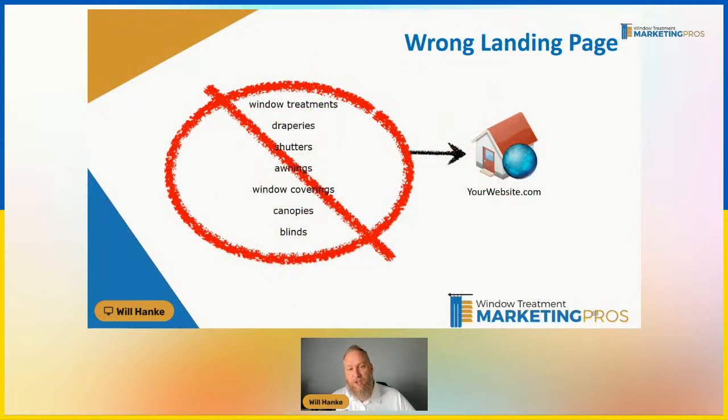Wrong landing page. A lot of times people will run ads and they'll dump every single click to their homepage. And that's not the best user scenario. If they're searching for shutters, you should dump them straight to your shutters page, not to your homepage. So having the wrong landing page is another great way to waste your budget.